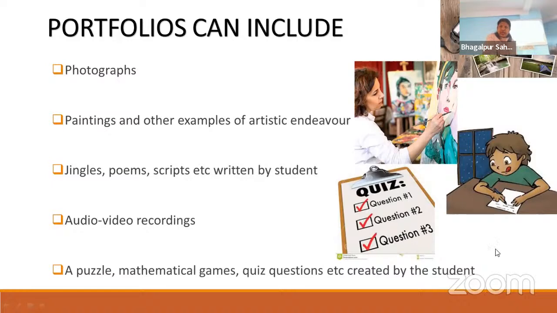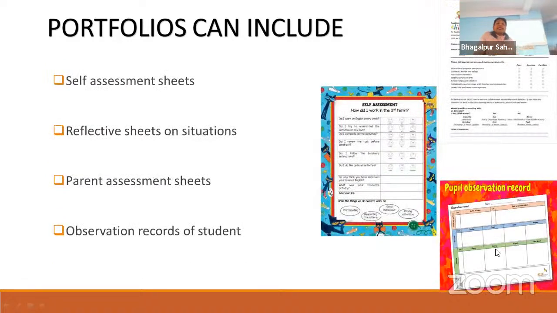Moving to the next slide. Yes, portfolios can also include self-assessment sheets. So what are the self-assessment sheets? Self-assessment sheets have to be given by the teacher to the students. They can assess themselves. What are my strengths? मैं क्या चीज में अच्छा हूँ? What are my weaknesses? मैं क्या चीज में खराब हूँ? ताकि मैं उसको ठीक कर सकूं. So the children go through it. They see the observation, the analysis, all gets recorded in the self-assessment sheet.